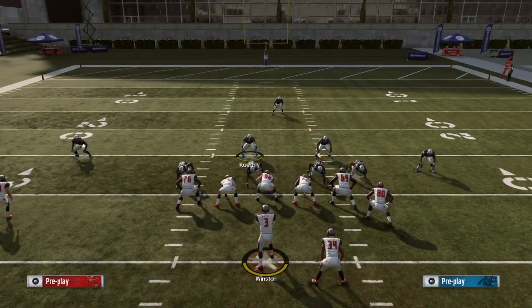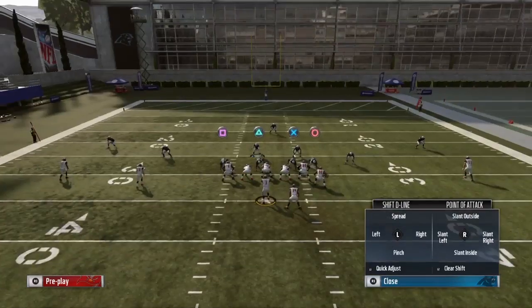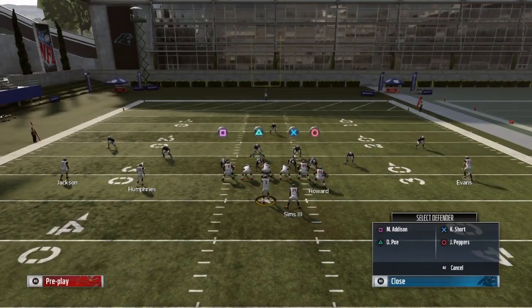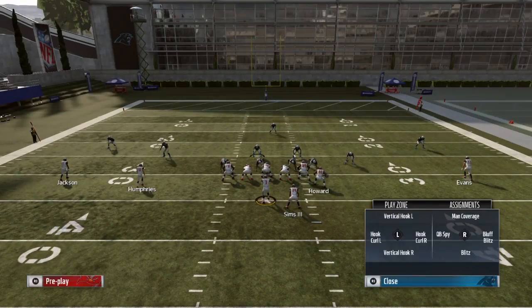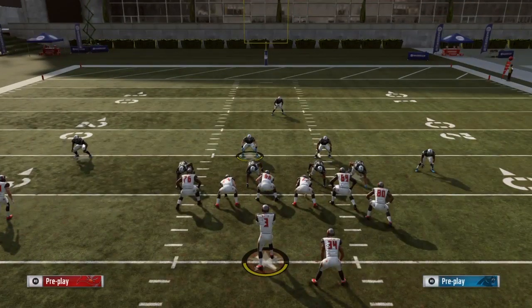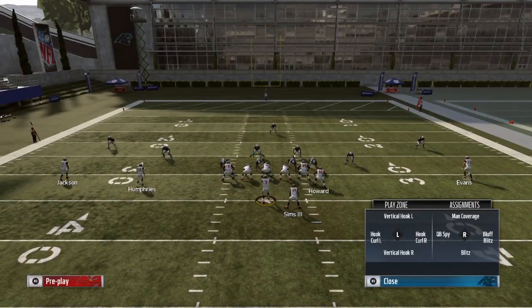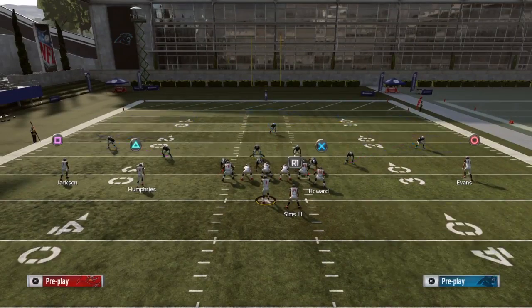But how you quick adjust is by pulling up this position specific menu, and you see at the bottom left there is this quick adjust. So I'm just going to press L1 again, and it allows me to adjust these D linemen manually. So let's say Dontari Poe is triangle, I can press triangle and put him in a vertical hook by pressing the left stick down. So you see now he's in a vertical hook. So L1 and then you can press Dontari Poe and then put him wherever. You can put him in a hook curl right.